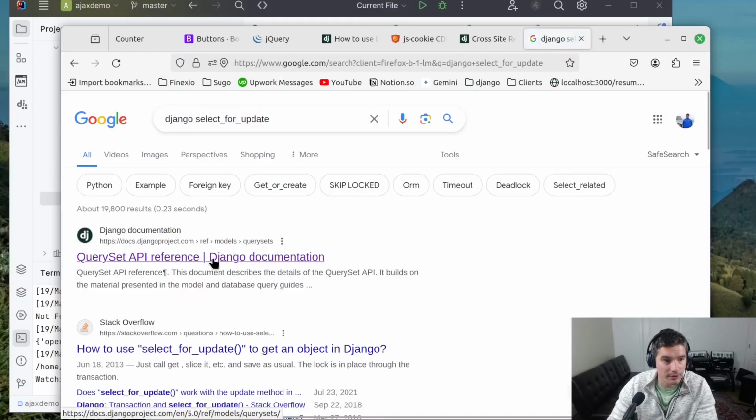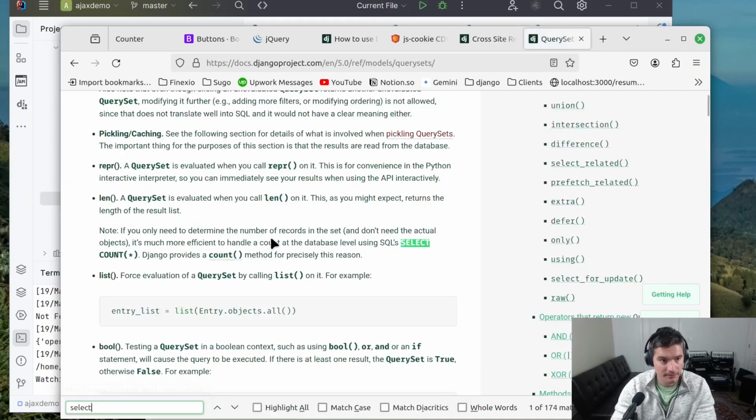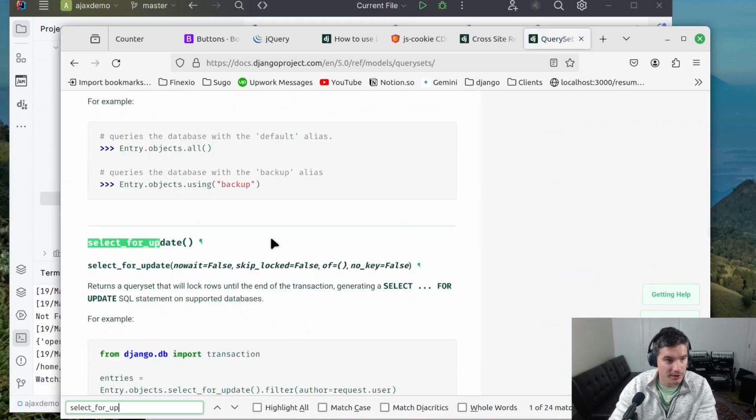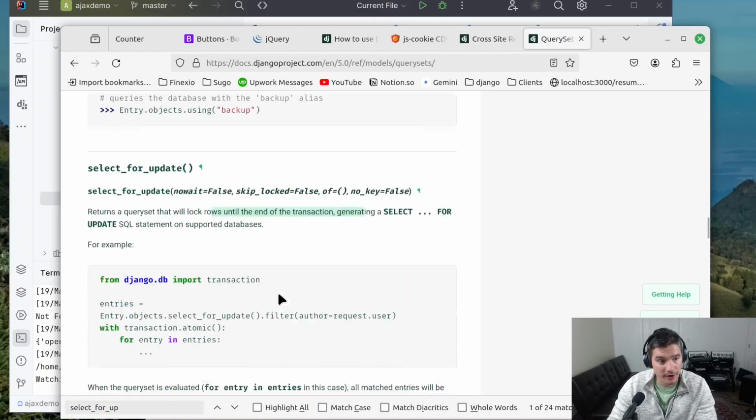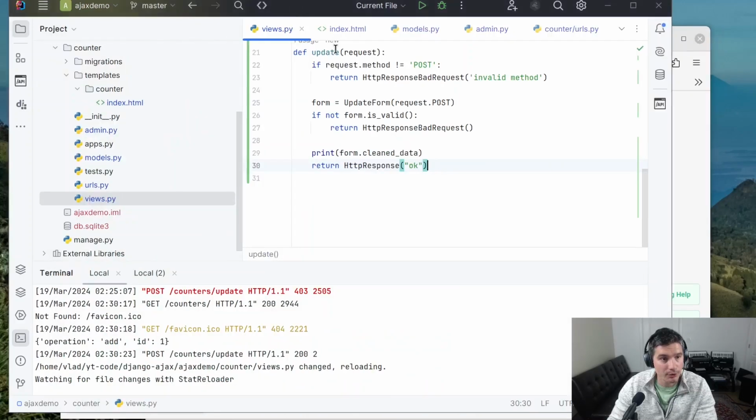If we search for Django select_for_update, it says it returns a queryset that will lock rows until the end of the transaction. Here there is an example of how to use it, and we will do this right here.